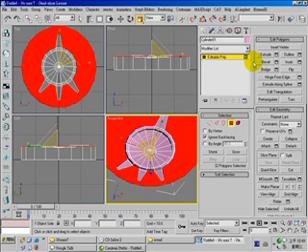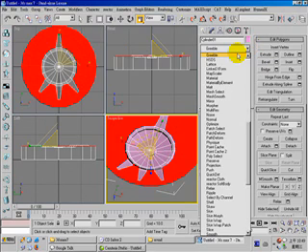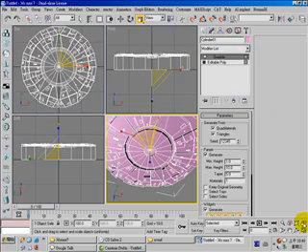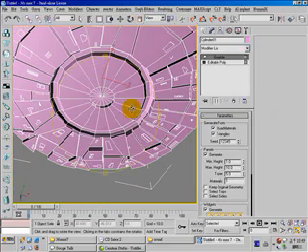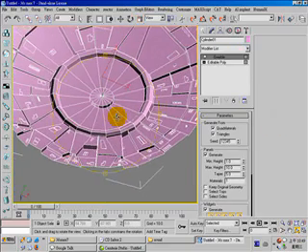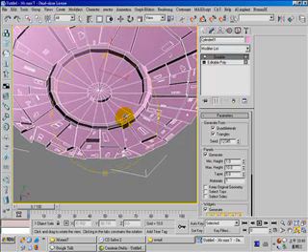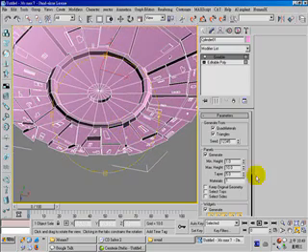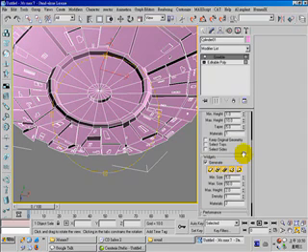And it's time for us to give it a Greeble modifier. This will give it a more mechanical feeling.